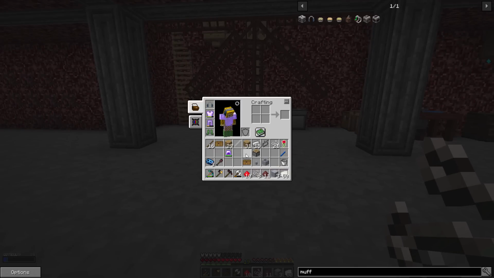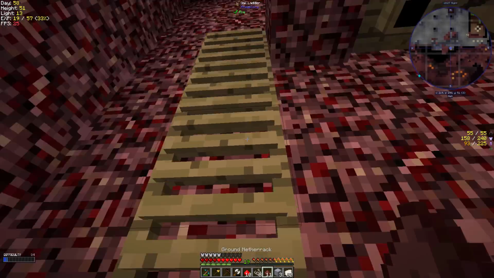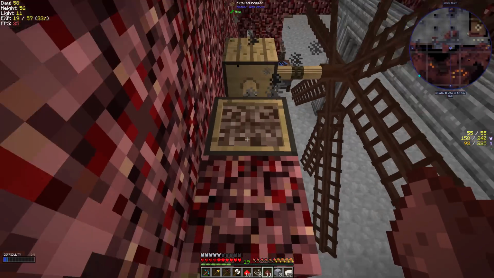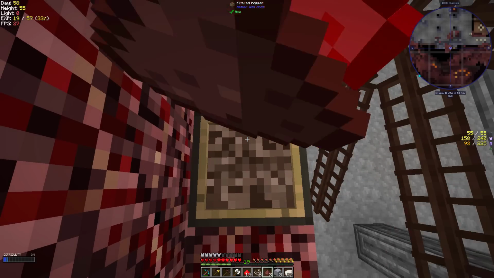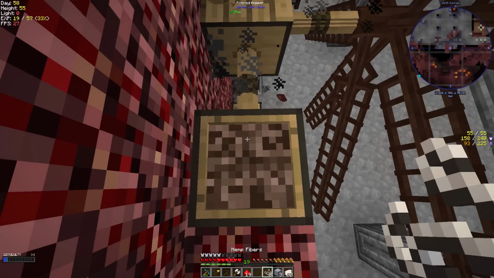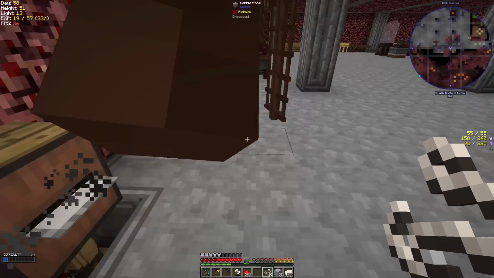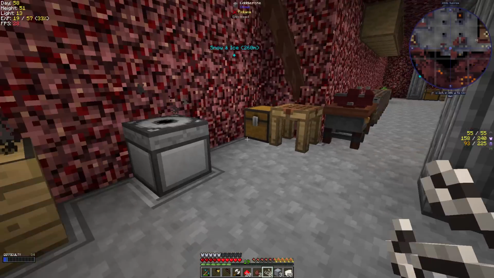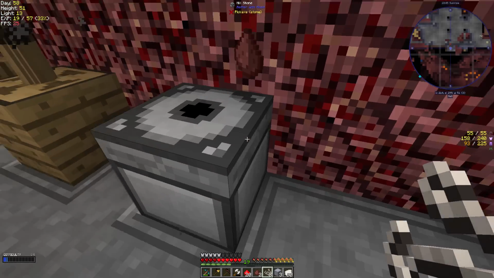Alright, we've got 10. Well, we've got 21. We need 24. Okay, so we're not doing that bad. Still got plenty of soul sand. Whee! Alright, need one more of you. Then I can turn this sound off.